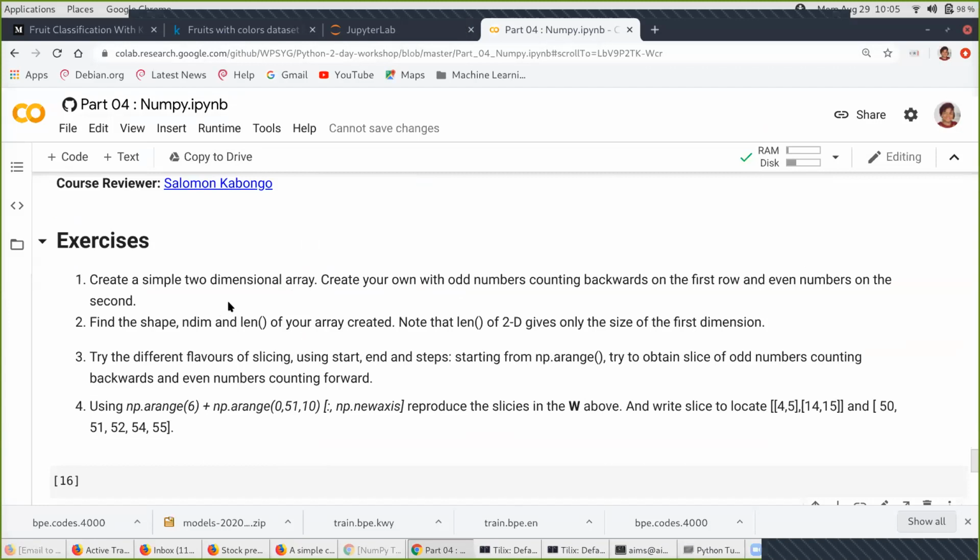So for the first question, we will try to create a two-dimensional array. The first row should contain the whole numbers counting backwards, and the second row should contain the even numbers. So we need to create this. I will need your suggestions on the chat so we can work together. If you have any question, you can put it on the chat and I will try to answer.